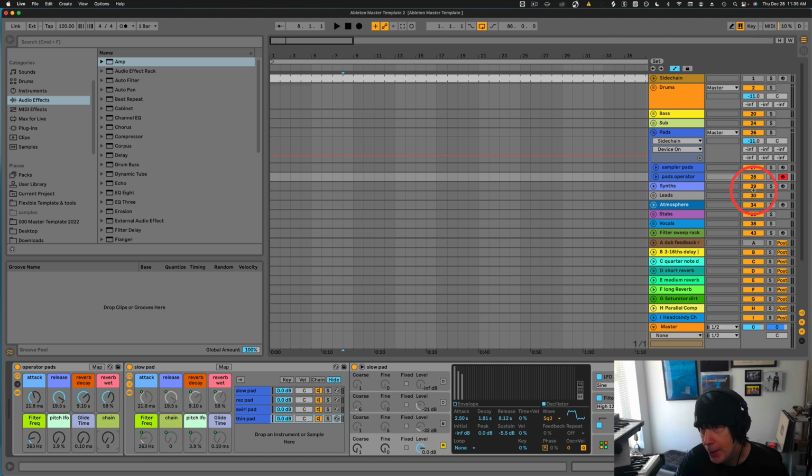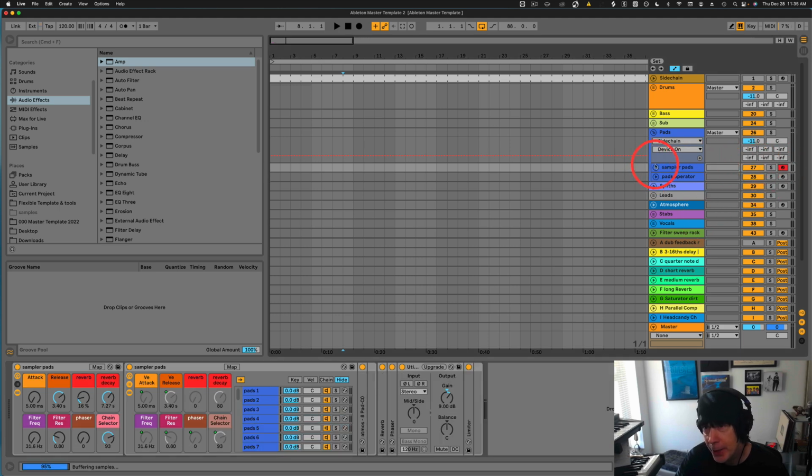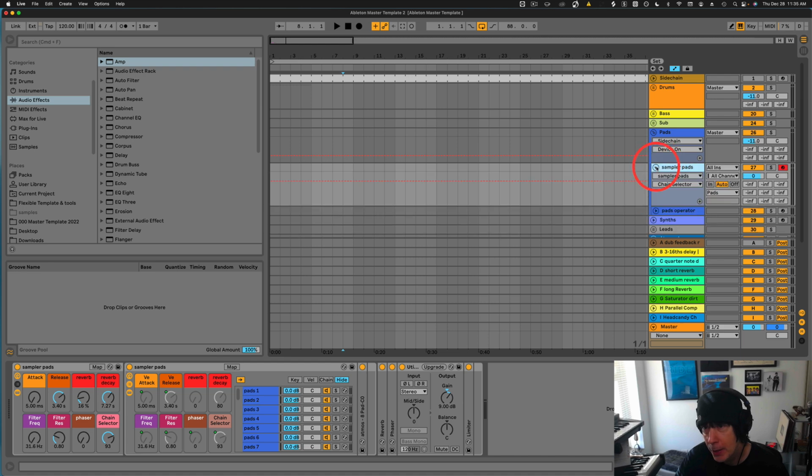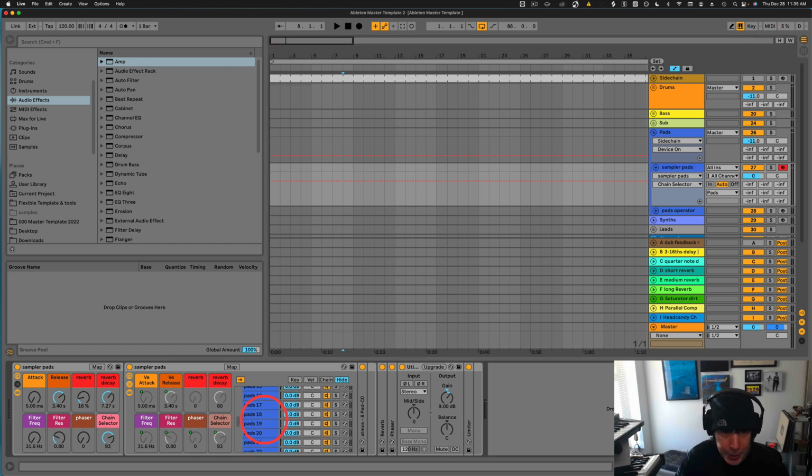We've also got the sampled pads here. So if I come over here, we've got 32 different pad sounds. So some really interesting stuff. Let's go to our chain selector.